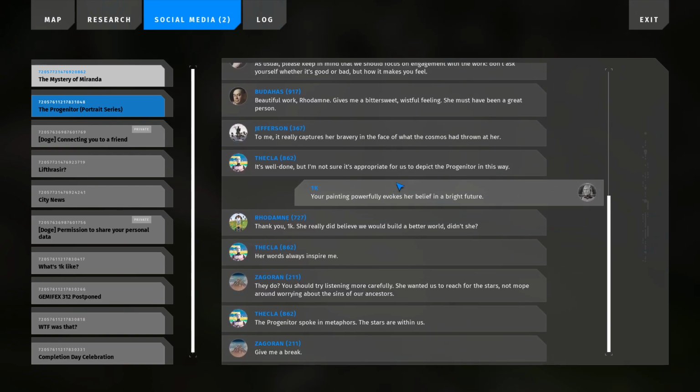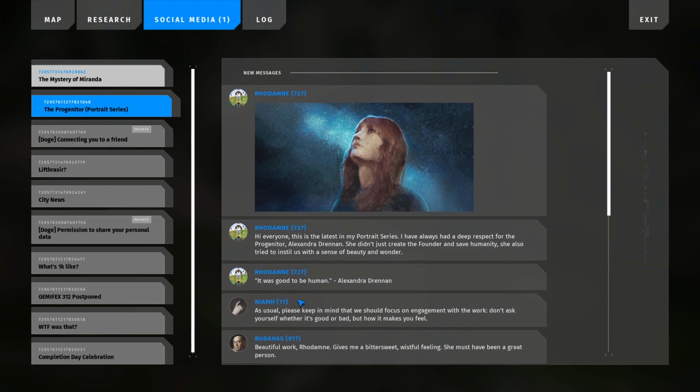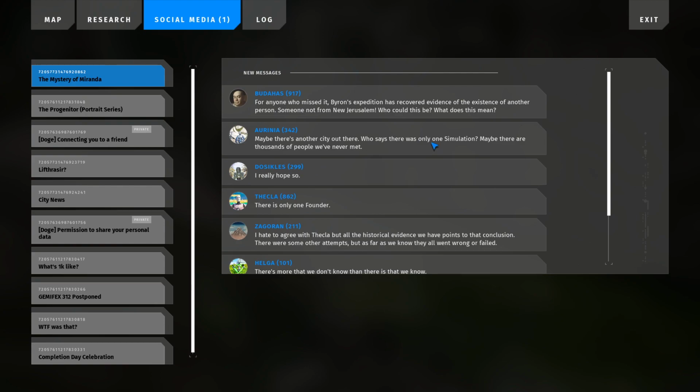Vedi, you should try listening more carefully. She wanted us to reach for the stars, not mope around worrying about the sins of our ancestors. The progenitor spoke in metaphors. The stars are within us. Give me a break. Let's not derail this thread, okay, thanks? Niam is the one mentioned, the art historian, right? Mystery Miranda. Touch grass. Read 10 social media entries, excuse me?